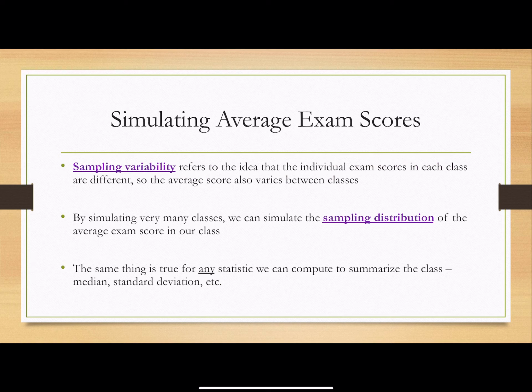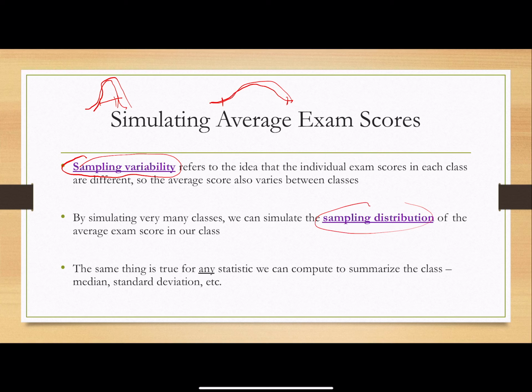And so when we have these 10,000 different samples, we have this idea of sampling variability. This is saying, if you look at those 10,000 samples, are they like this, to where everything is pretty much near the same value, or are they spread out to where you could have class averages that are really high and class averages that are really low? So we're trying to see how this works when I measure that. And the graphs that I drew here, we give them a name. Those are going to be called the sampling distribution.